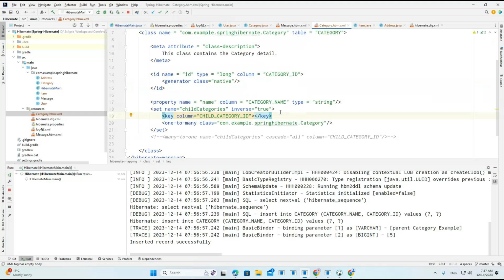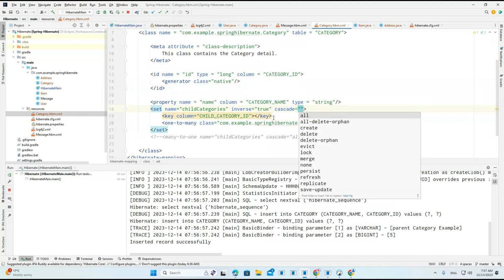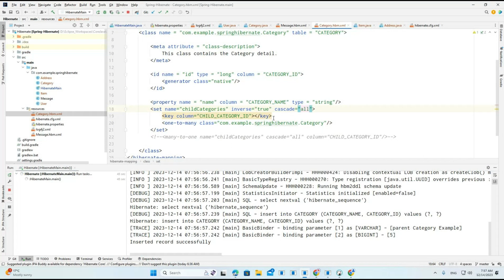So here we can provide the set of this particular record.